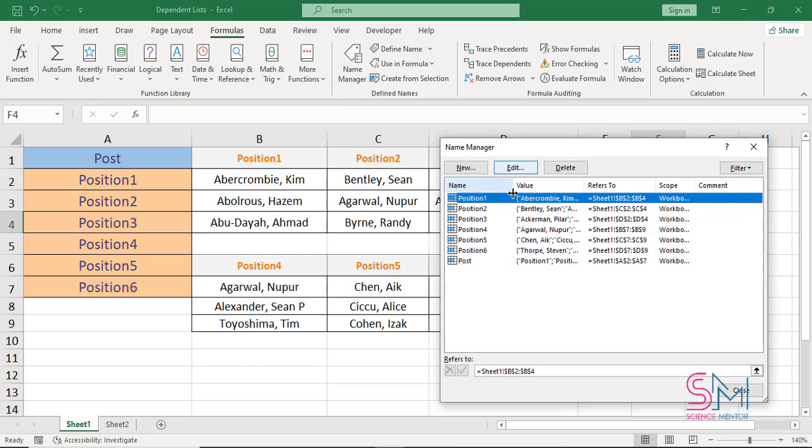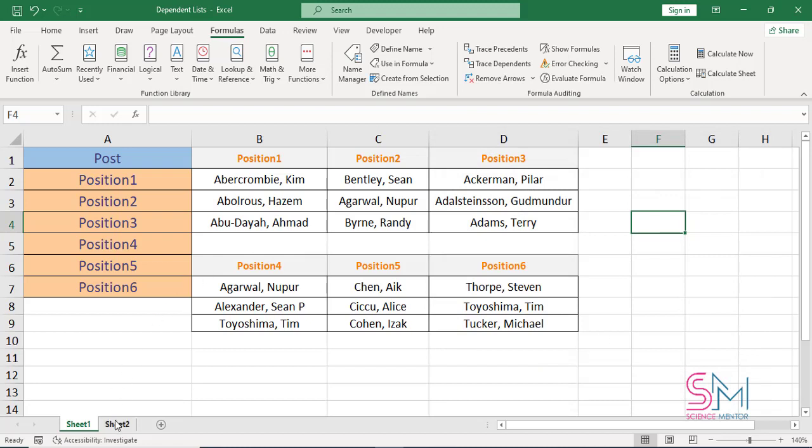The Name Manager dialog window lets you see all names in the current workbook at a glance.